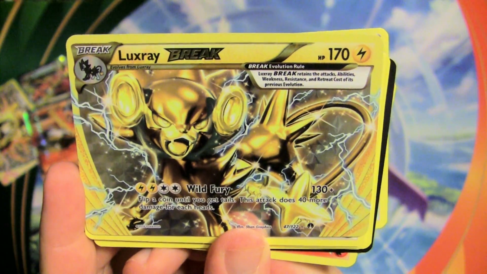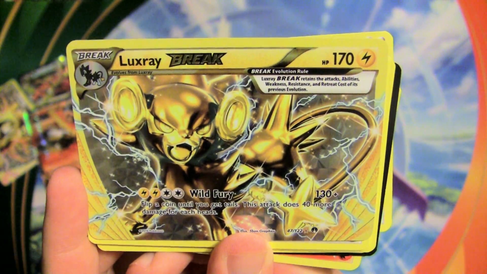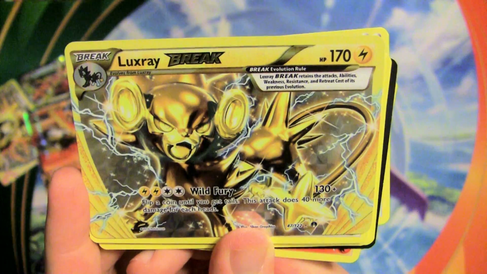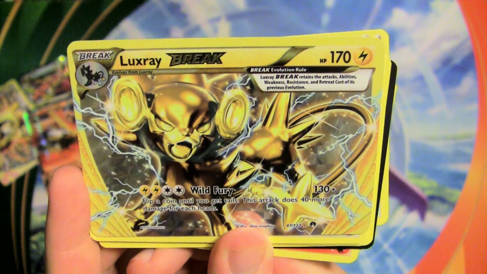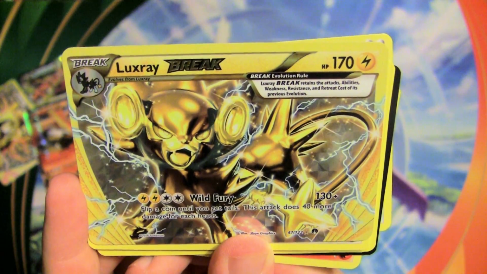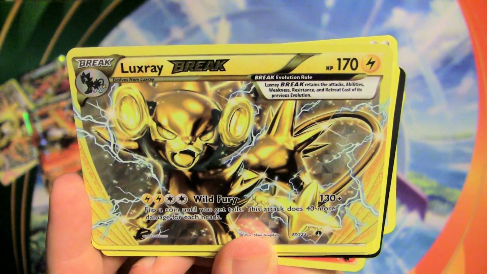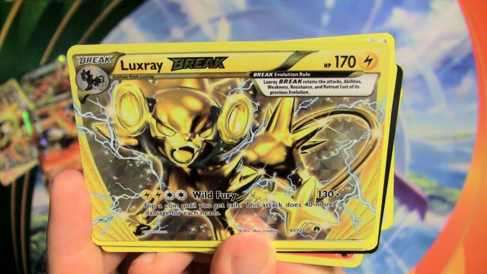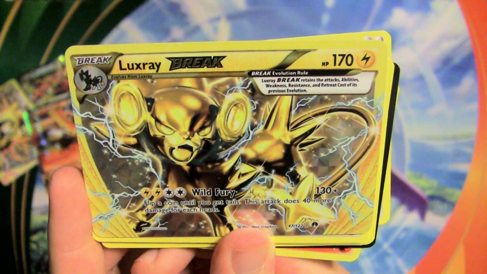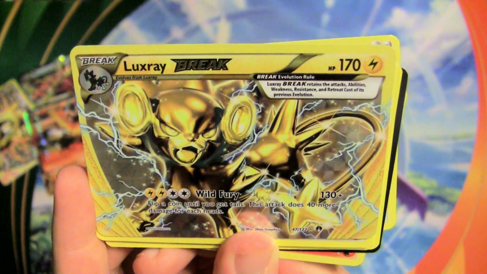Wild Fury. 2 lightning, 2 colorless. It does 130 damage, and you flip a coin until you get tails. It does 40 more damage for each heads. Now, normally coin flip attacks like that are pretty risky. However, you're doing 130 damage no matter what. So anything else after that is pretty much just gravy. 2 heads and you're knocking out pretty much anything that isn't a Mega Evolution. And that's a pretty decent chance to do that. That's actually nice. The problem is, it's effectively a stage 3 because you need to BREAK evolve it. Huh.